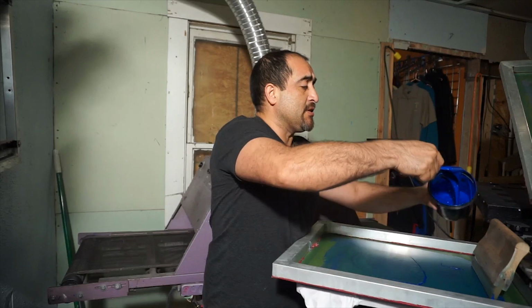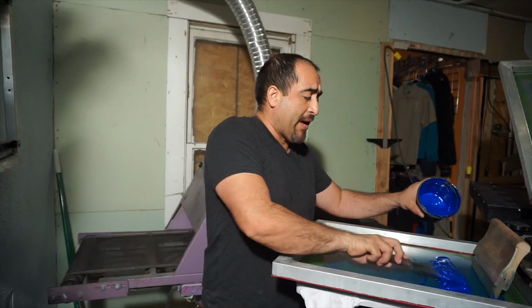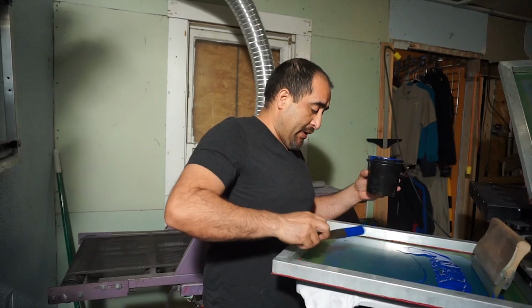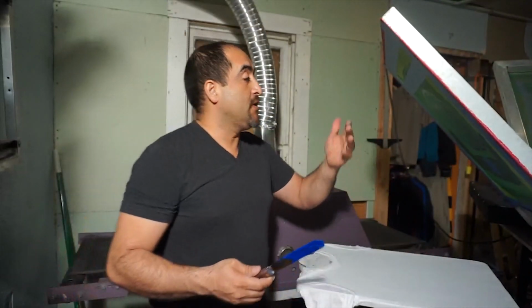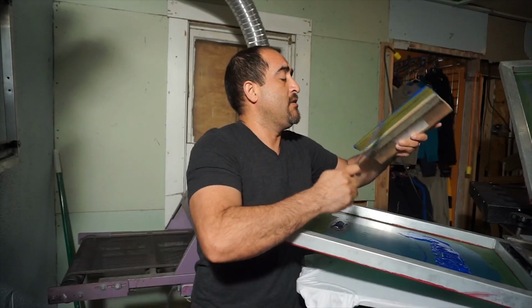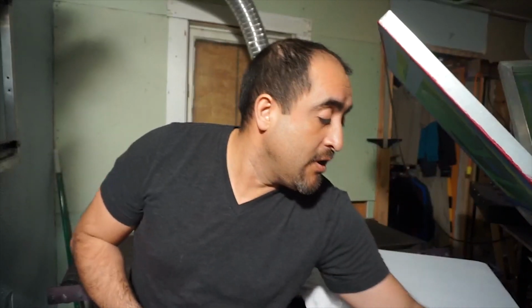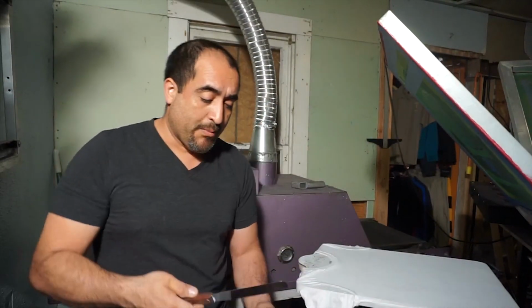And again, this is especially for those of you that want to try water-based inks because of the soft hand feel but never tried it before, or if you want to try discharge inks also for the soft hand feel, and you don't know how to work with that, or you never tried them, or you don't even know what they are, this is a really good alternative to using water-based or discharge.